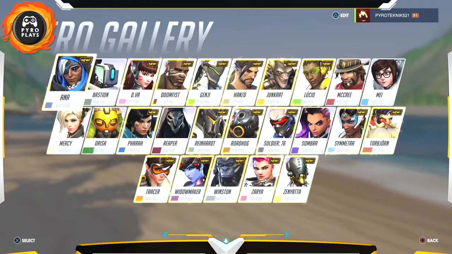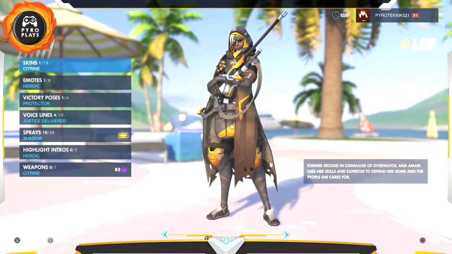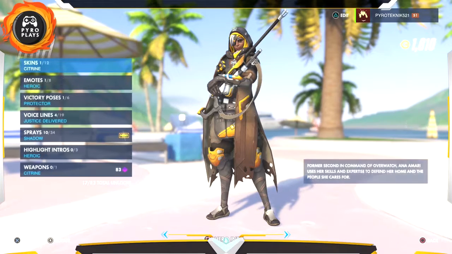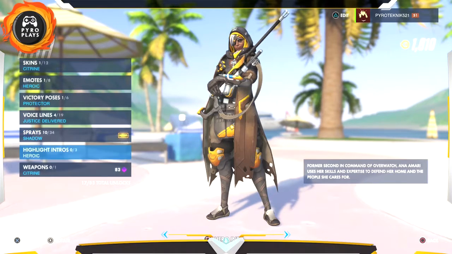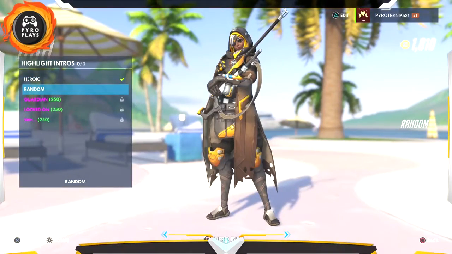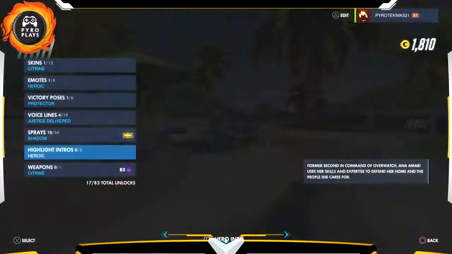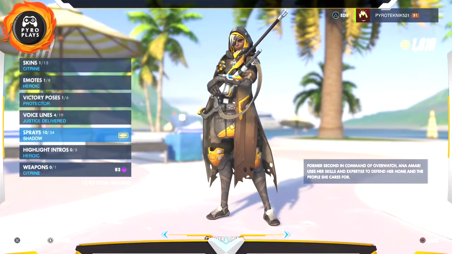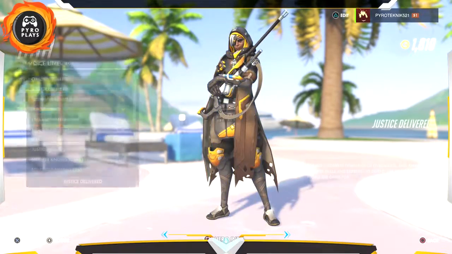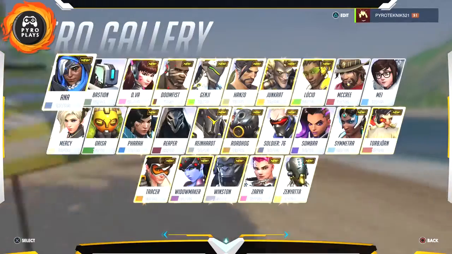Okay, so for Ana, did we get any new skins for Ana? Nope. We didn't. We did get some sprays. We have some highlight intros. It'll be random. I thought we locked something else for her. Guess not. Justice delivered. Okay, so she does use four lines.